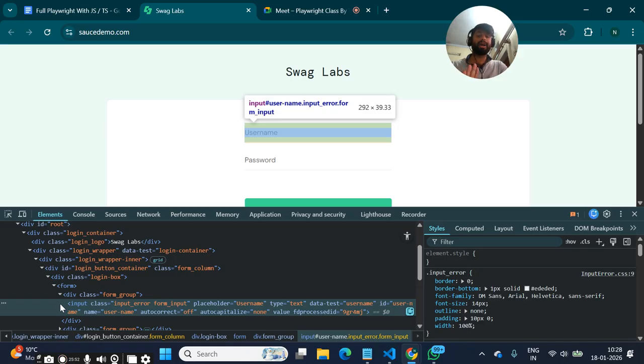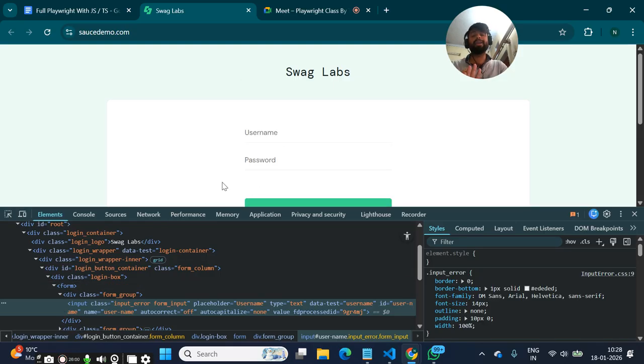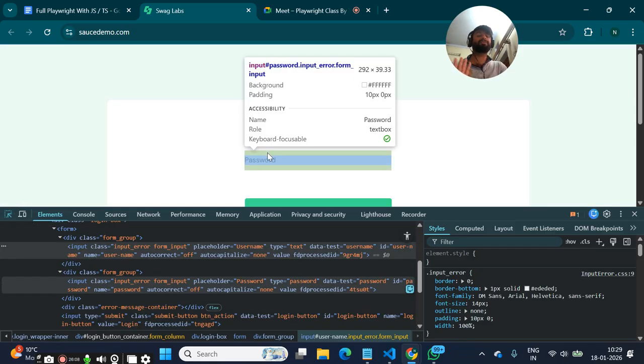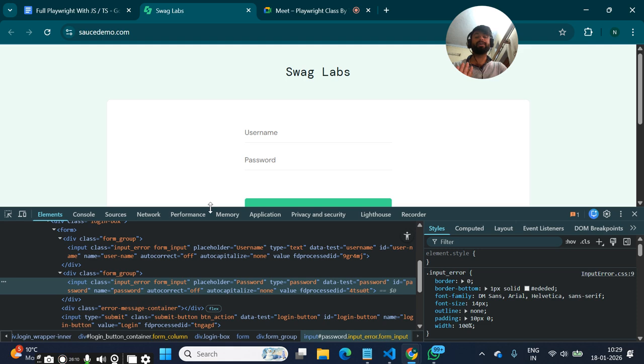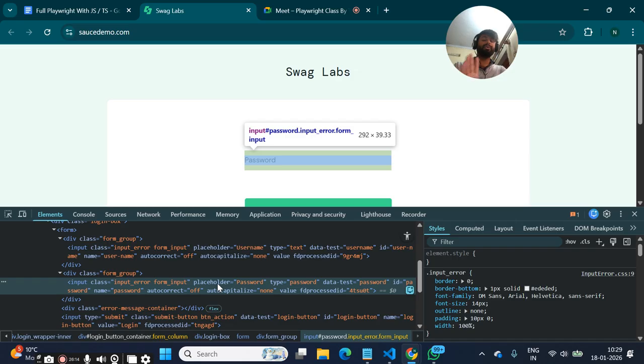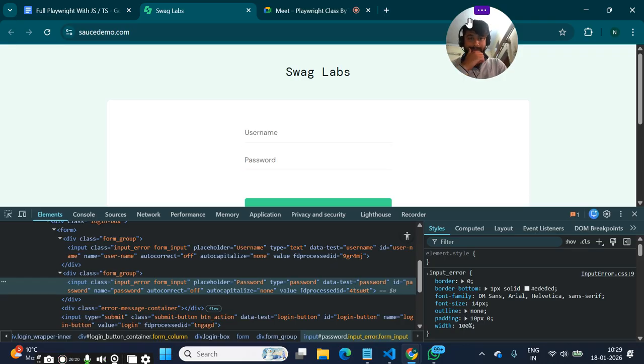Everyone, are you able to understand what I am saying? Say yes or no. Yes. Okay. Now again, when you have clicked on any element, this mode is deactivated. To check another element, you have to click on this again. Now let's say I want to check the password's code. You have to click here. Now this code is written for the password field. Do you understand this? Yes. Okay, great.